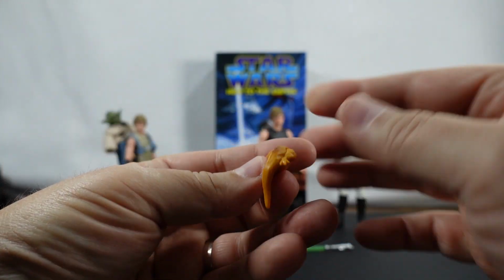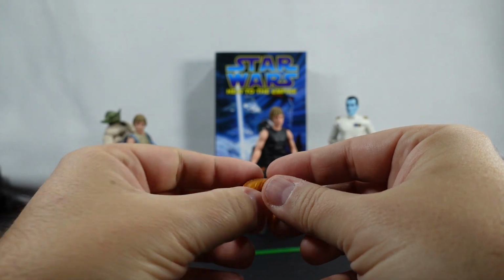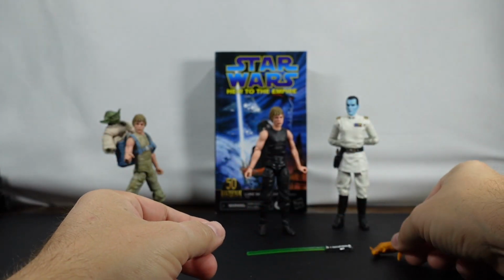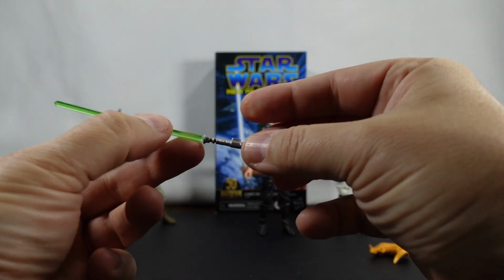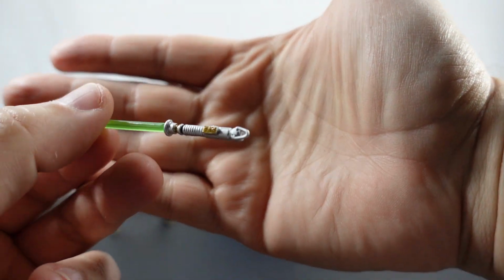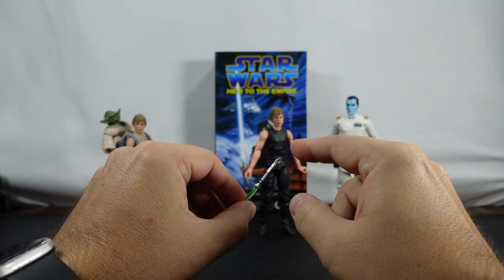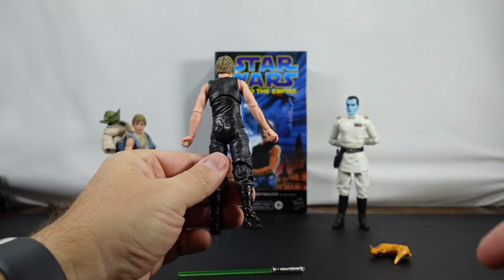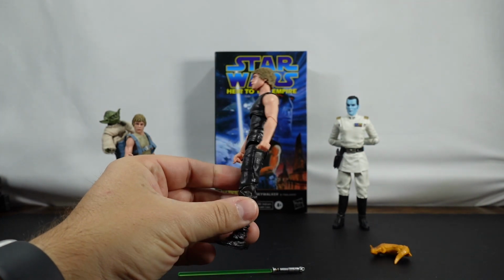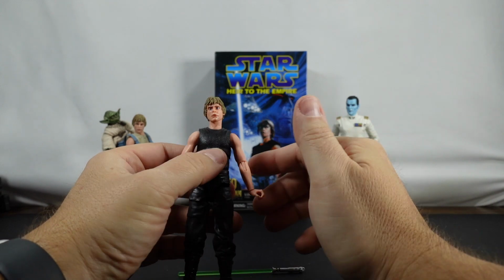There's no articulation on him though. Basically, he's meant to go around the neck, which we'll do with Thrawn here in just a moment. The lightsaber, it is Luke's lightsaber, as you would expect it to be. My only concern is that we've got the hook on it, but there's nothing on the belt, so Skywalker is going to have to be holding it, which I guess is not a big deal, but that's what's going to end up happening.